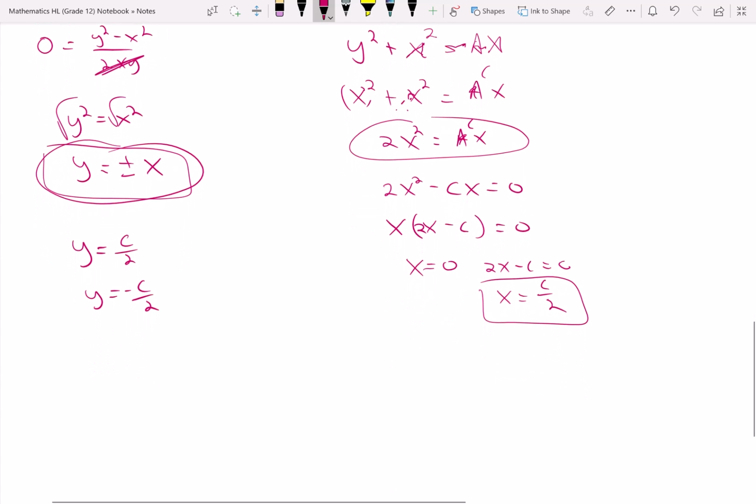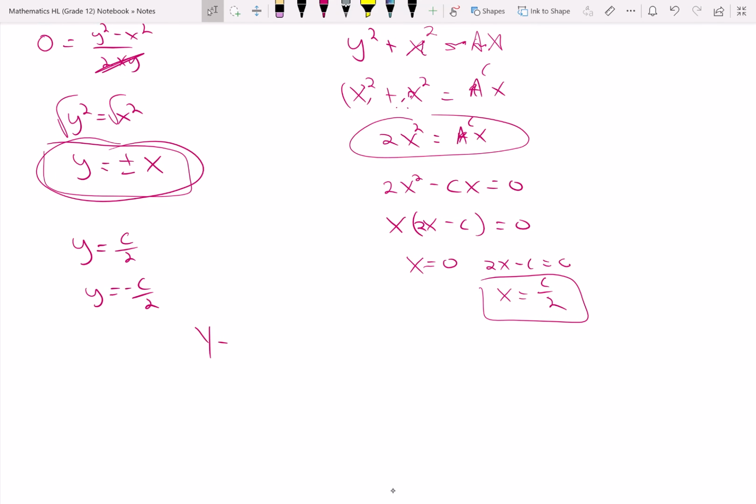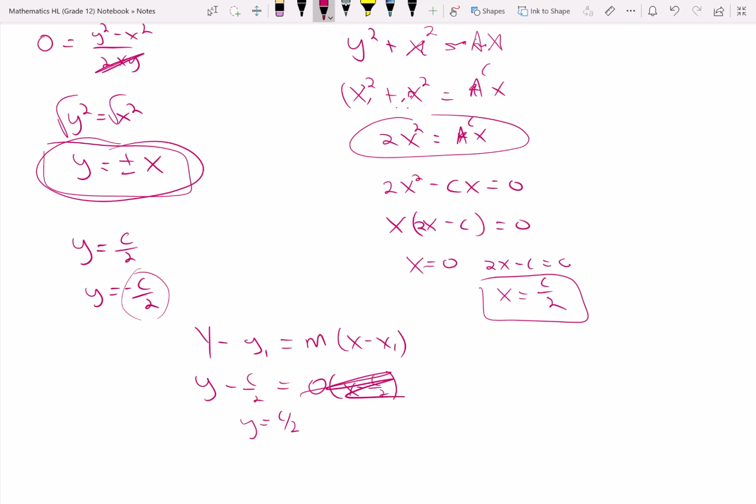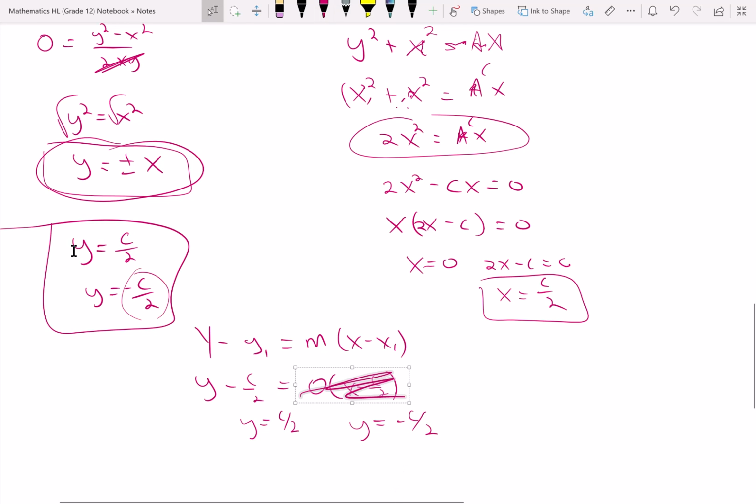What we might think is, okay, it wants the equation of the tangent line, which is typically this, right? So we might write, okay, y minus c over 2 equals our slope. What was our slope? Well, it's a horizontal tangent line, so the slope is 0. And then you can see, oh, well, that piece doesn't matter. And so the actual equation is just y equals c over 2. And if you do the same thing with this one, you would get y equals negative c over 2, right? And so these end up being all you need, because they are horizontal tangent lines. They'll just be y equals and there won't be any x, right? So that's the two that we get.